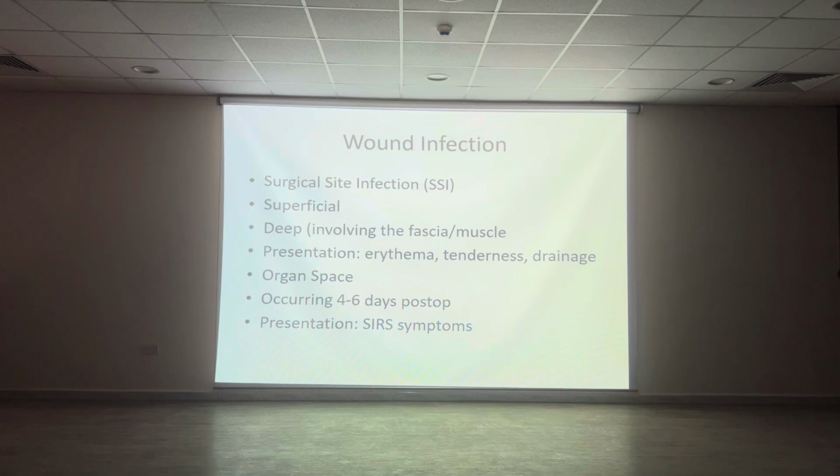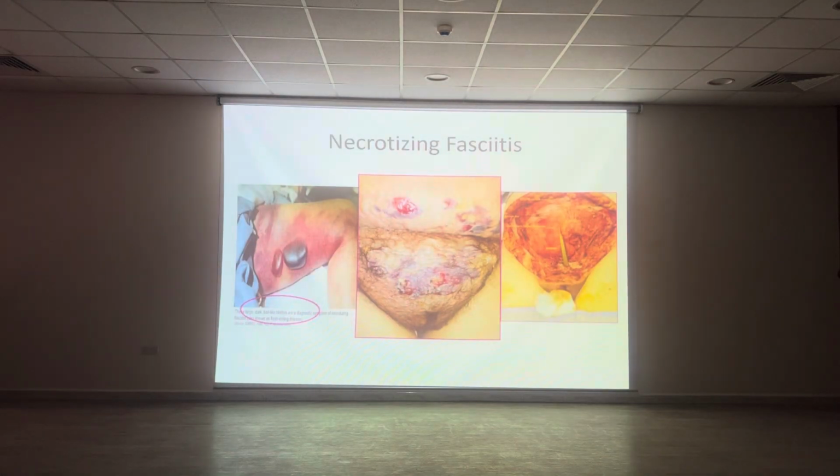The presentation of wound infection usually may be just mild erythema around the wound and some discharge from the wound. If they are deep and severe infections, they may present with systemic manifestations such as fever, tachycardia, tachypnea, or the rest of the SIRS symptoms. This is a sign of one of the most serious infections, which is called necrotizing fasciitis, which, by the way, does not necessarily need to happen post-surgery. It may happen in a diabetic patient or an immunocompromised patient, even if they didn't have surgery.